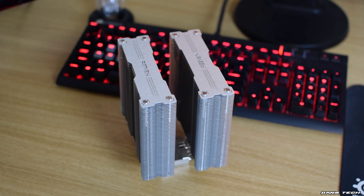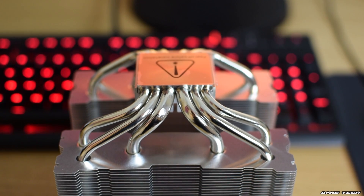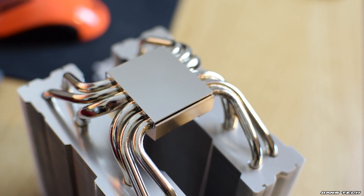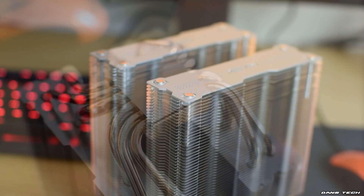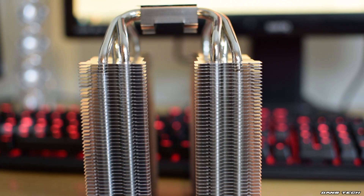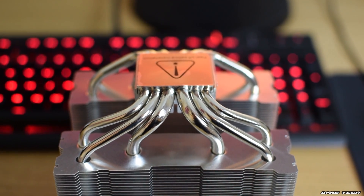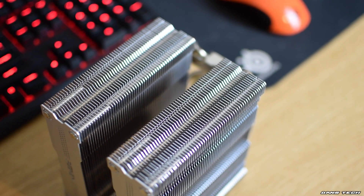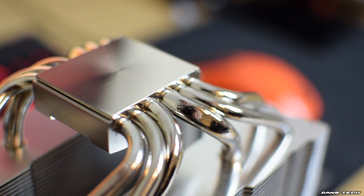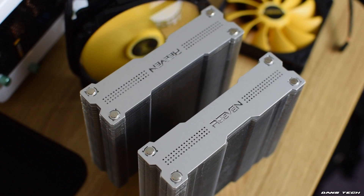This cooler is quite a slim dual tower design compared to most other high performance dual tower heatsinks on the market. It comes with 6 copper heat pipes — 2 in the center are 8mm thick while the other 4 are 6mm thick. It's the first time I've seen a mixture of heat pipe sizes on a cooler. The dimensions are 163mm in height, 135mm wide, and 140mm in depth, with a weight of 1.06kg with both fans attached. The heat pipes are copper, the fin stacks are aluminum, and the whole cooler is nickel plated, giving it a clean silver look. The base is somewhat reflective, making it easy to remove thermal compound if needed. Up top there are cut-out holes and the Riven logo cut out on the top two smooth plates — a nice touch.